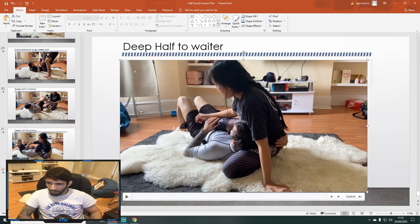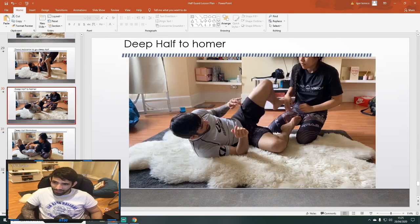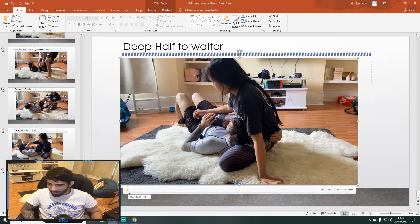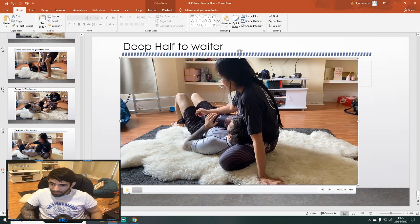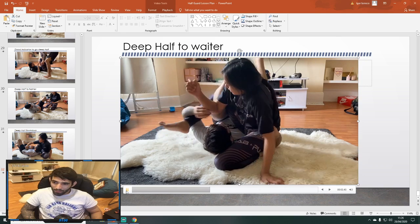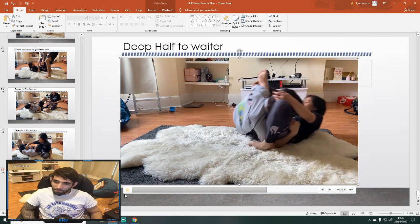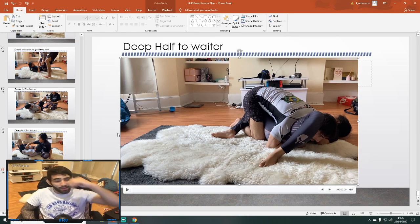And then the last deep half move you might want to get good at is the waiter guard. This is for more like bendy kind of players. Stocky and non-flexible dudes, I'll stick to these two. If you're playing more Brazilian jiu-jitsu and you're focused more on backs and etc, this is the move to do. So for the waiter guard, we hug the other hip instead, so we're not controlling the same leg. We bring our hips up and we go into this, what we call waiter position. And there's loads of sweeps and back transitions and leg lock entries that we can do. But that's essentially the waiter guard, okay?